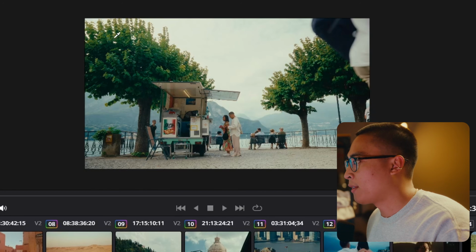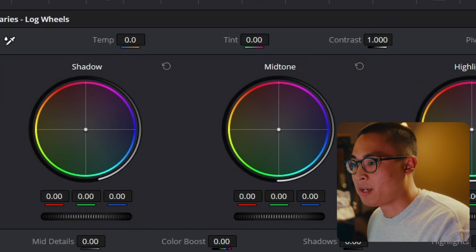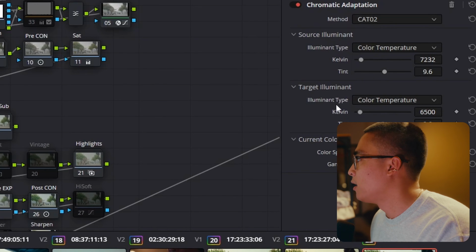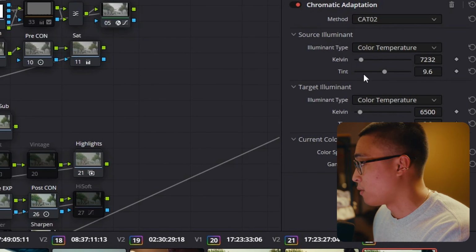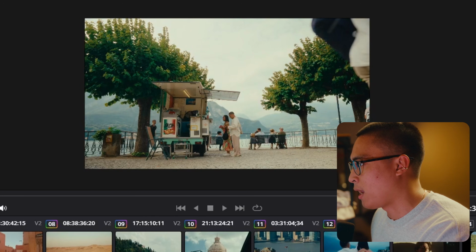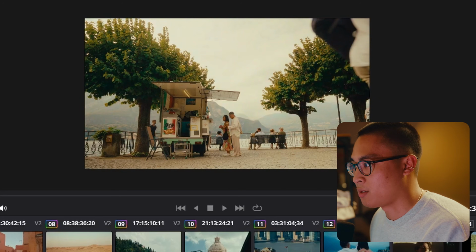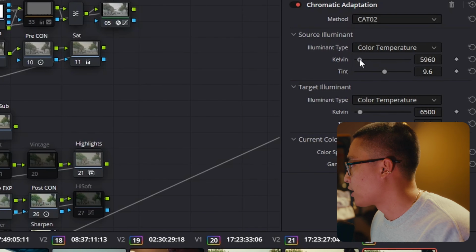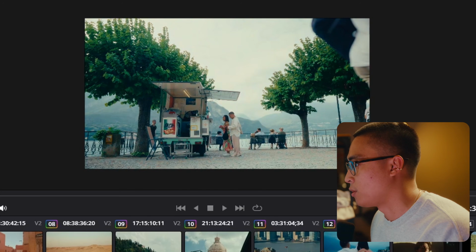And also I like the way Cineprint deals with the white balance. Instead of adjusting the temp and tint on the log wheels, it's using the chromatic aberration, which I feel, especially with 10-bit footage, has way better control than the temperature. As you can see, with temp the whole image is basically transformed, whereas here you can adjust it pretty precisely to your liking. But yeah, that's pretty much how I work with Cineprint. There's way more settings in here that I would amend depending on the shot. But that's a quick rundown of my color grading process. It's honestly just Cineprint and then light color grading based on my preferences.